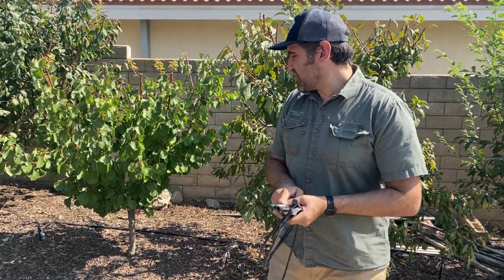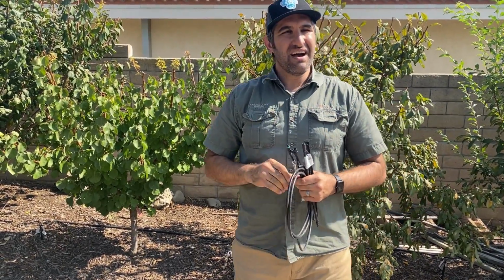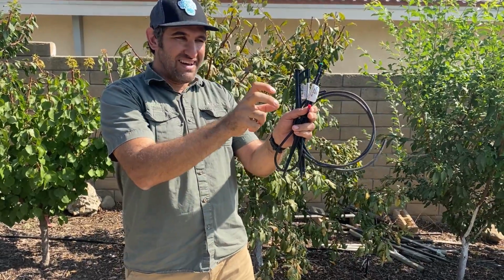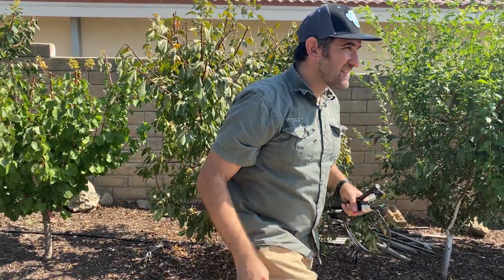I want to walk through and show you how I've spaced some of these, and show a few examples of how I've spaced them with the individual trees and what I'm using for that, as well as what the initiator of it is. Where does the water source start for us? And so maybe we'll start with the water source. Let's take a look at it.